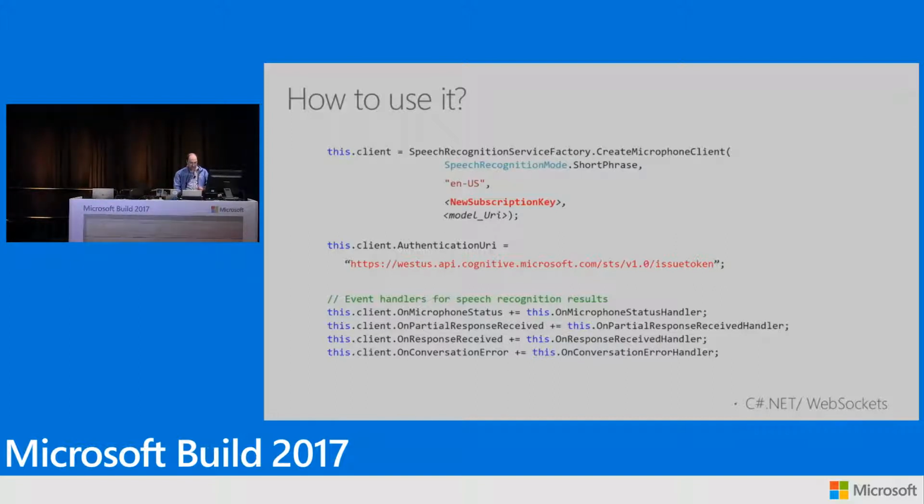Currently, I also need to touch the subscription key. We have different subscription keys between Speech API and Custom Speech Service. But as I said, we have converged on the SDK, and we're going to be converging on subscription as well and all that stuff. The rest of the code is actually the same. You register to the same events, and you're actually good to go.